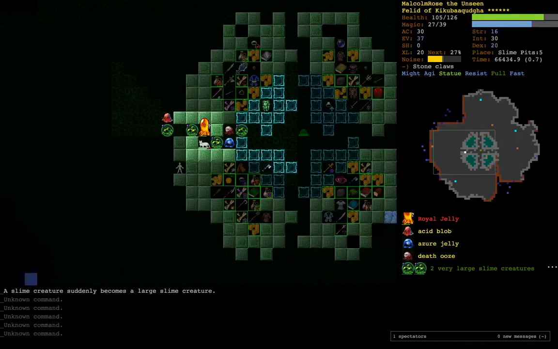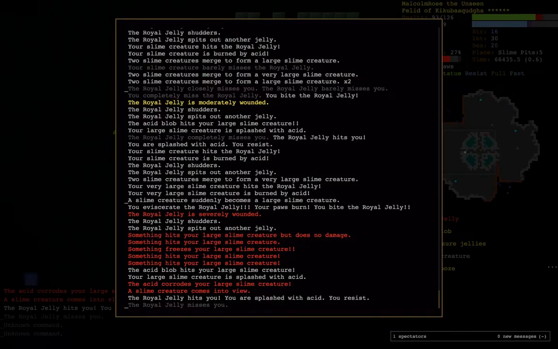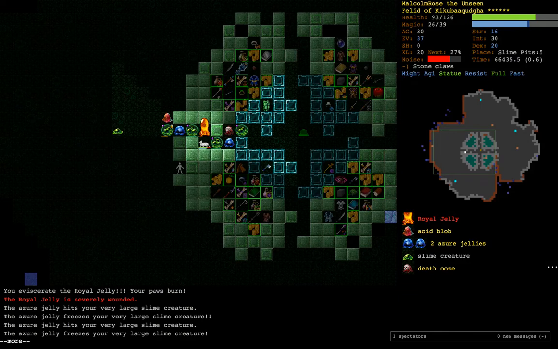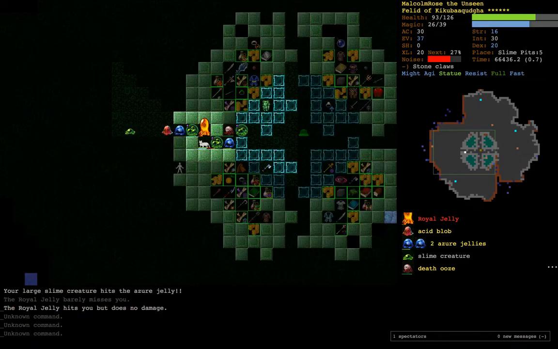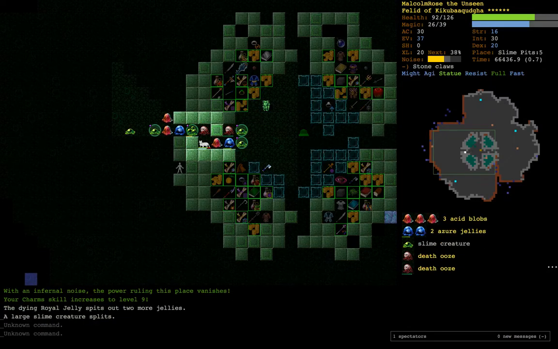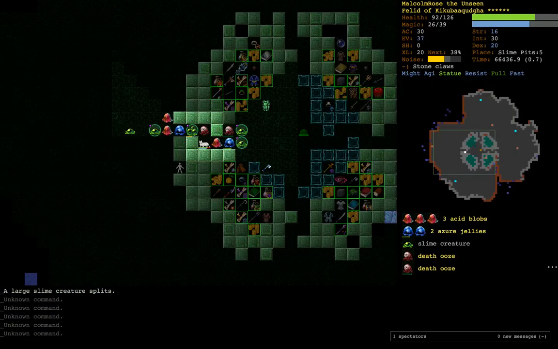Swing. Swing. We might be able to get a distraction stab. I think we just did. No, we just did huge damage is all. Naturally. Swing again. You eviscerate the royal jelly. Your paws burn. You mangle the royal jelly, your paws burn, and he goes down. The Azure Jelly actually was trying to take down my very large slime creature, and it actually succeeded, but the other one got the final hit on TRJ. Pretty cool, pretty cool.